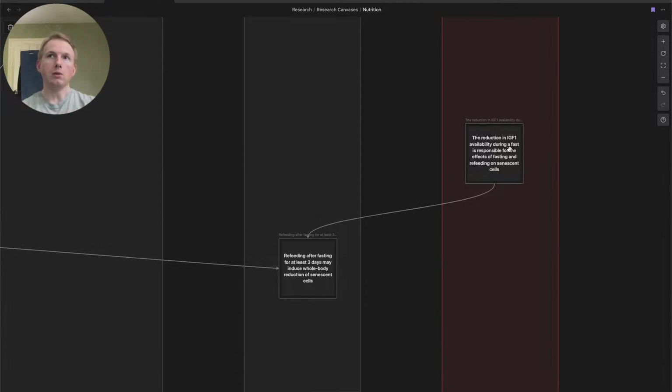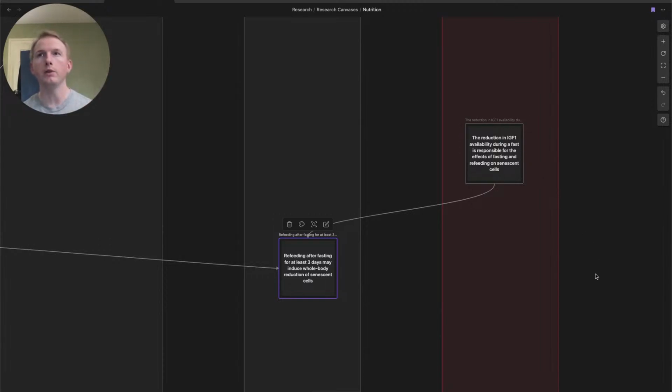So what I need to do is connect IGF-1 related insights to this. Because actually this doesn't support this directly. This supports a different takeaway related.